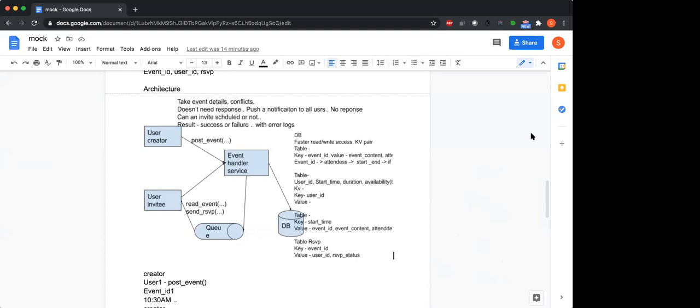If you don't have change data capture on a database, you can still periodically poll, or in that case, maybe the event handler adding to the queue also makes sense. But the moment you have an additional step in the event handler service, it adds to the latency. So as long as you are fine with that, that's okay.